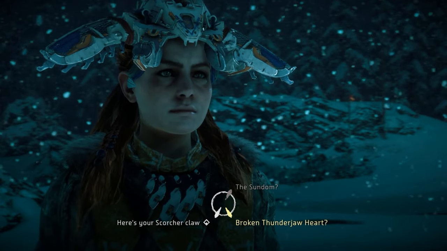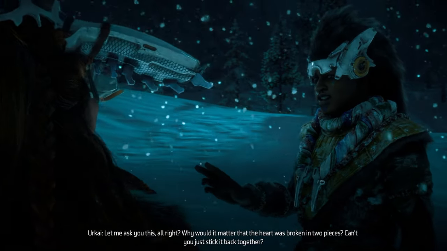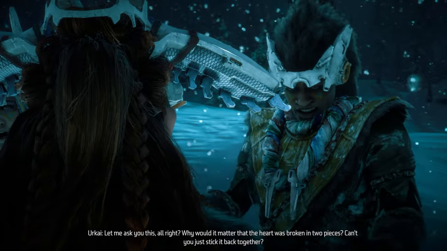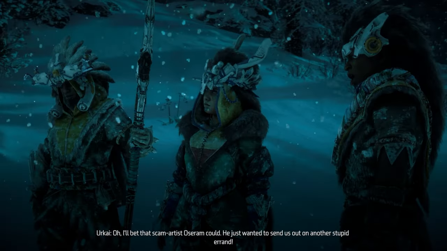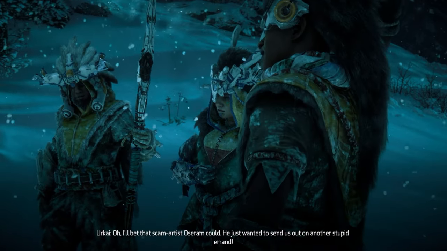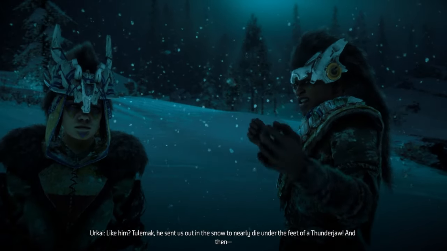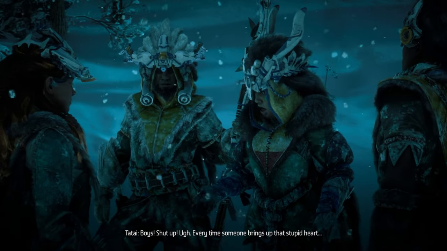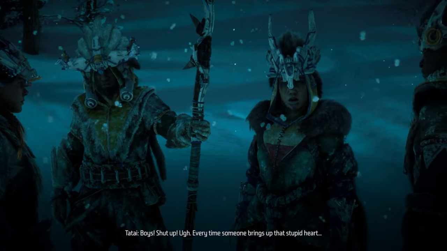I'll help him out. Broken Thunderjaw heart? So this Thunderjaw heart you brought Bergrind. Let me ask you this, all right? Why would it matter that the heart was broken into two pieces? Can't you just stick it back together? Of course you can't just stick it back together. I just meant... Oh, I bet that scam artist Osserim could. He just wants to send us on another stupid errand. Oh, he's not so bad. I like Bergrind. Like him? Tulamot, he sent us out in the snow to nearly die under the feet of a Thunderjaw, and... Boys, shut up! Ugh! Every time someone brings up that stupid heart.